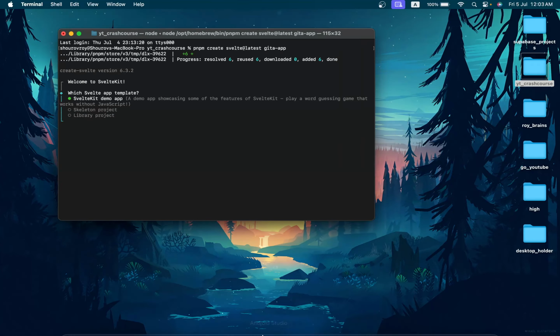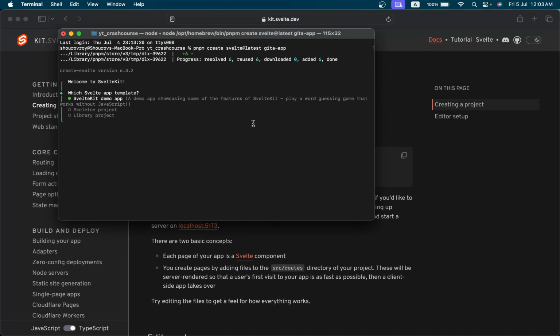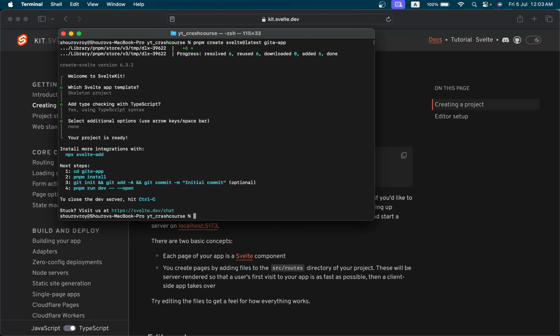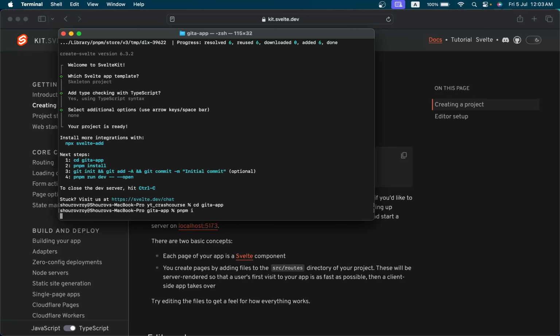complete. And meanwhile, okay, so we need to select a few options. So we're gonna use the skeleton project using TypeScript and using ESLint. Let's go to the Gita app directory, which was just created now. The SvelteKit pnpm command, and we're gonna use pnpm install.